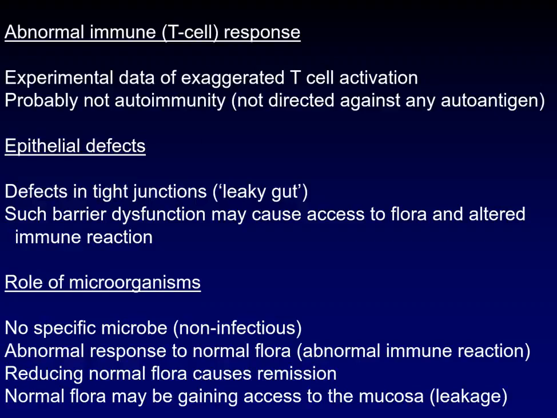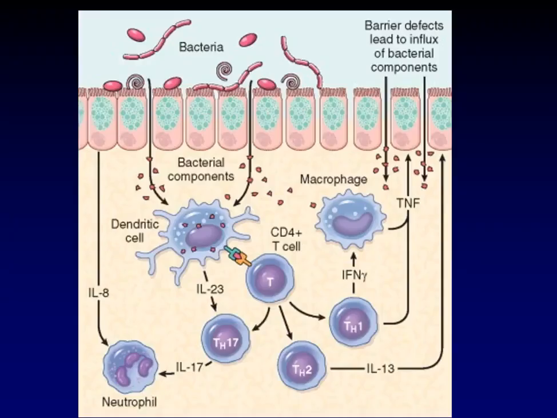There is an abnormal T-cell response with exaggerated T-cell activation, probably not an autoimmunity. There are also epithelial defects that give access to bacterial antigens and altered immune response. These seem to be an abnormal response to normal flora, but there may be abnormalities in the access to that. Here's a cartoon of the immune abnormalities.